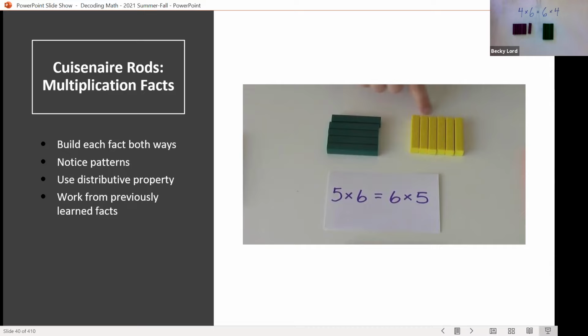And that's a much more efficient and conceptual understanding than skip counting, which in a sense is like the multiplication version of counting. So it's fine for students to learn to count and skip count. I'm not saying it's not, but it's not an efficient way for them to learn facts. And so I want them instead to build them and then decompose it. So this is 20 and another 4 is 24.